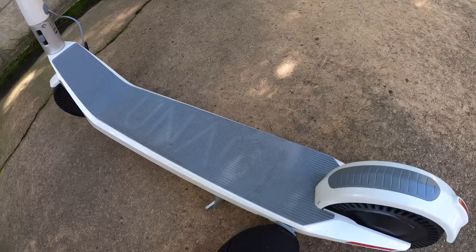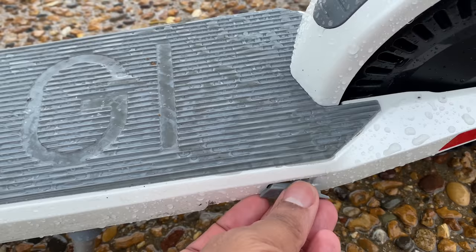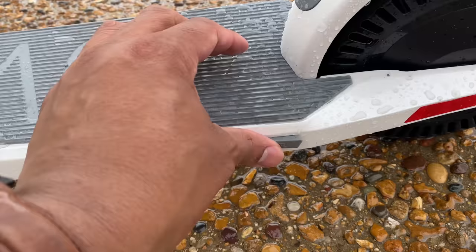So hopefully in the next version, they could move the charging port maybe to the other side, or just give some more space between the charging port and the kickstand. And this happened to me while it was raining, so it's a little bit of a concern. Everything turned out to be fine, but yeah, a little bit of refinement there would be nice.